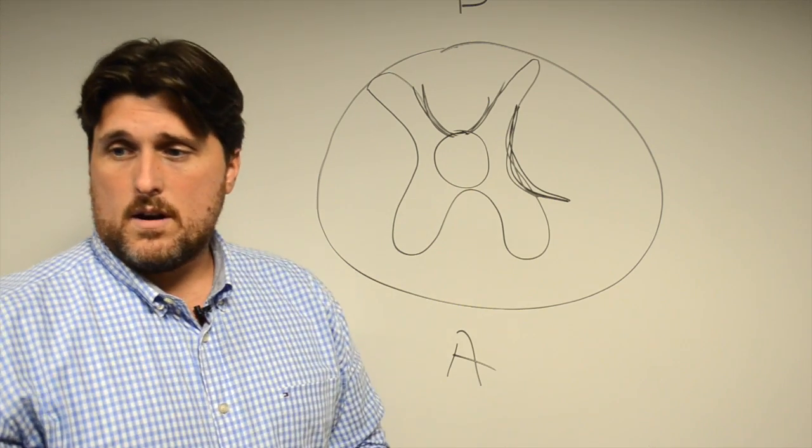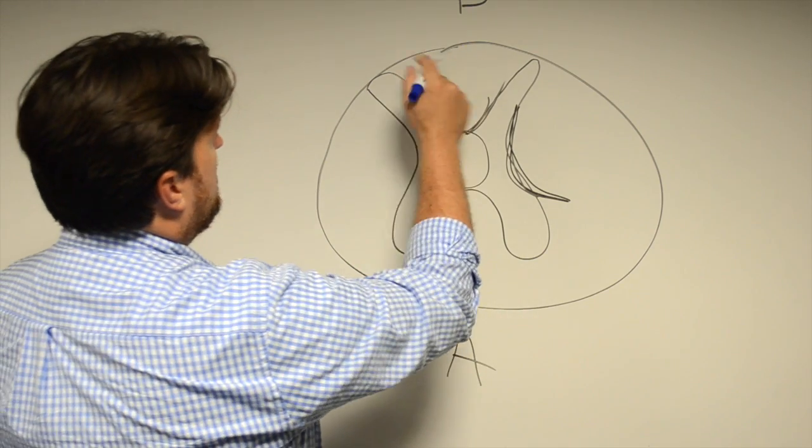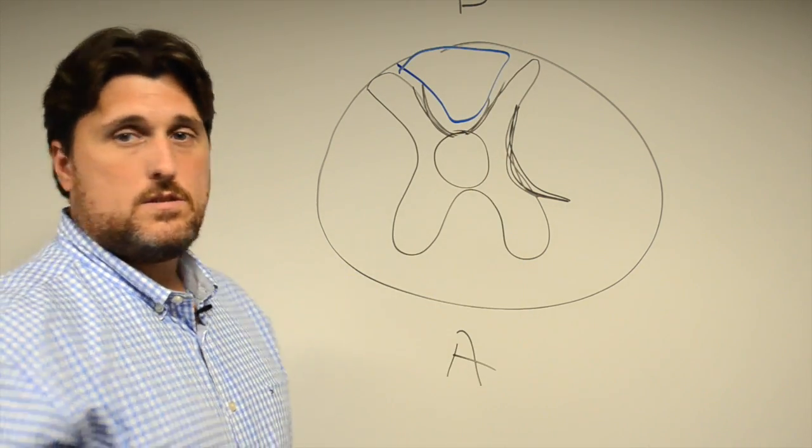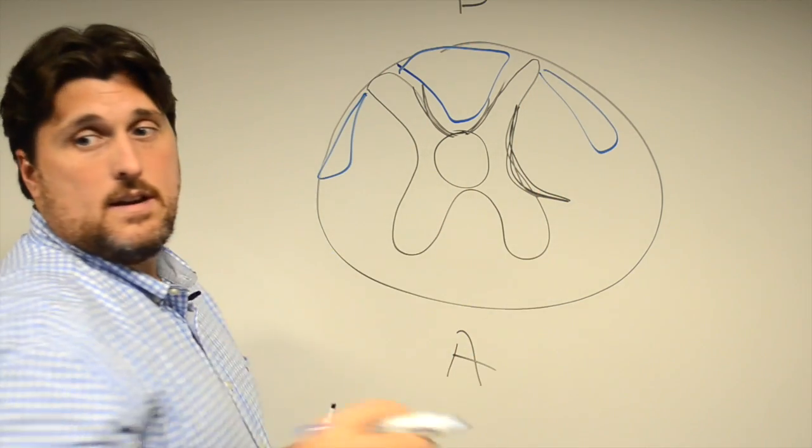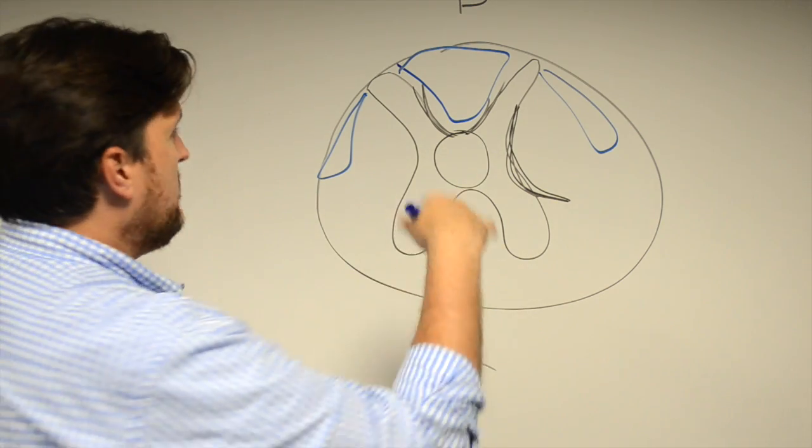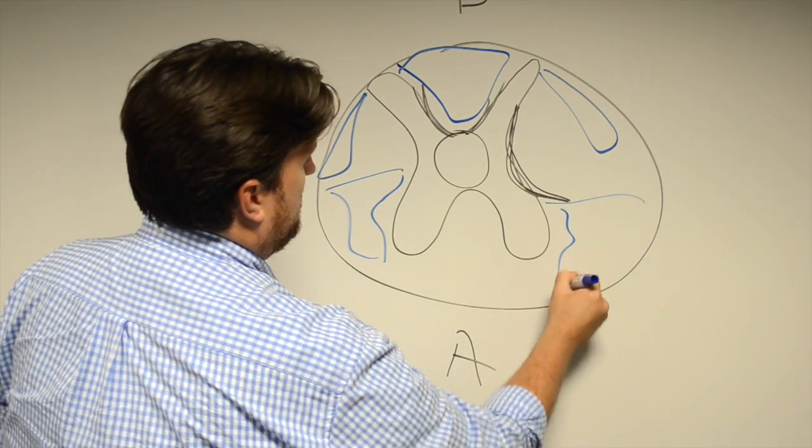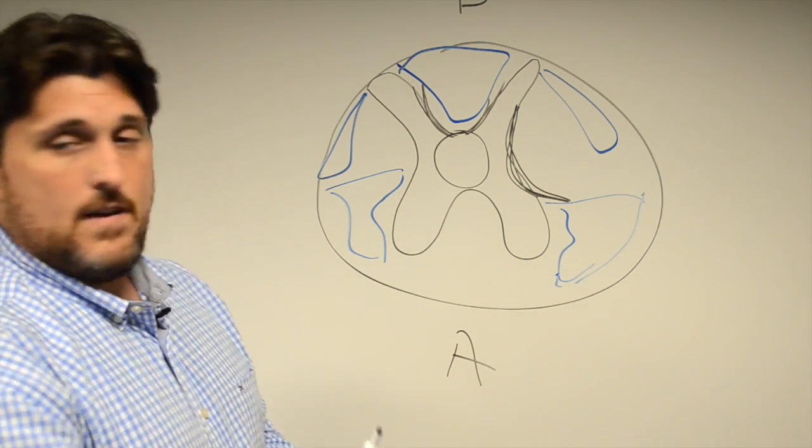So with blue marker, I'm going to go over our afferents. On our dorsal side, we're going to have our dorsal column, nice big large dorsal bundle. We also, without getting into details for now, can kind of go through and identify all of our different areas. Essentially, it's safe to say that's going to be the afferents.